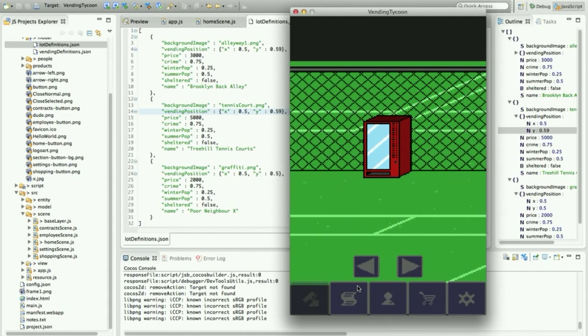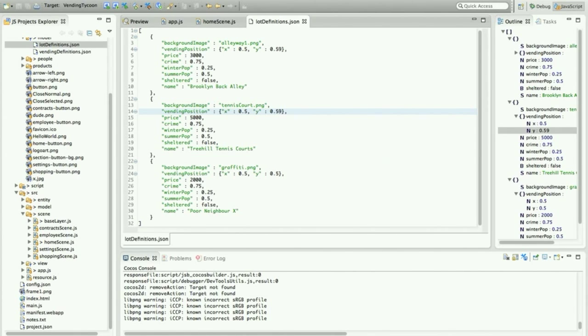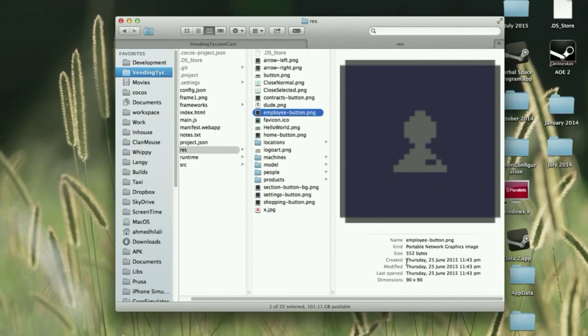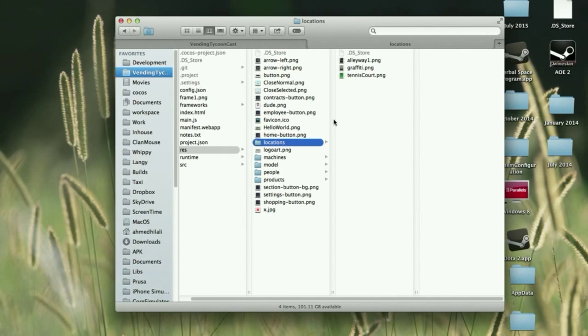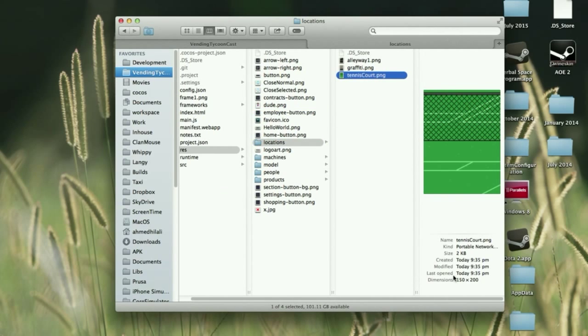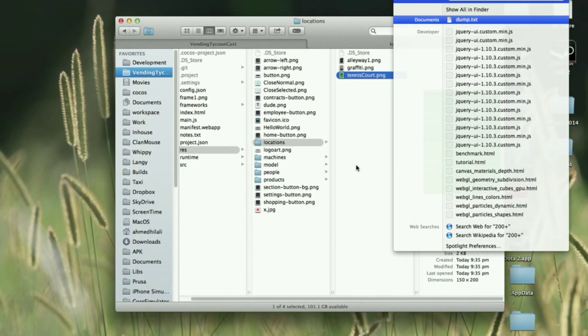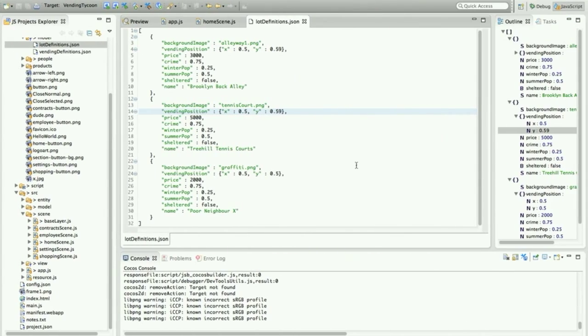I know the buttons are... okay, let's have a look. So these buttons are 90 and the lots are 200. So 200 plus 90 is 290.